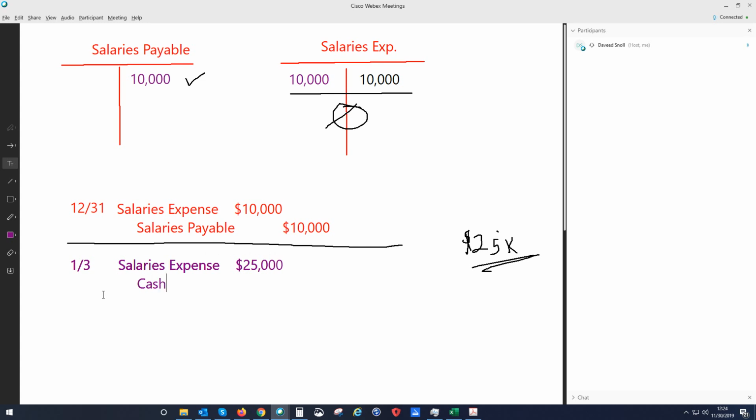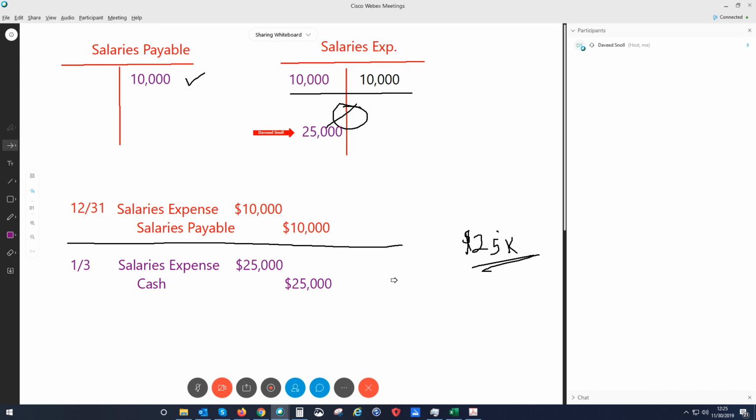That's the salaries for the week. And we would get, let's say, just to keep it simple, it's actually much more complicated than this, but just to keep it simple, $25,000 of cash that went out in paychecks. Okay? Now, what that would wind up being posted to the general ledger would give us $25,000 in expenses, and of course, cash gets deducted. Here's our problem. Wages or salaries for January so far really should only be for that Wednesday, Thursday, and Friday, or $15,000. We are sitting here showing $25,000. In addition, we still are showing that we still owe $10,000 worth of salaries, which we don't. We've just paid all of those salaries.